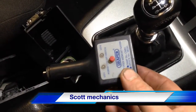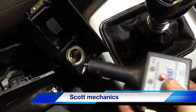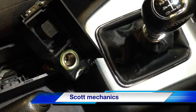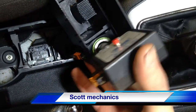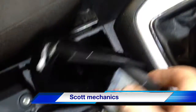I also brought with me this memory saver. I don't really use it anymore as a memory saver — I just use it for checking cigarette lighter sockets. They come with a 9V battery in them, but there's no 9V battery in it, it's empty. So all we're going to use it for is this LED as a test light in the socket. We plug that into the socket, turn the ignition on. You can see nothing on the test light.